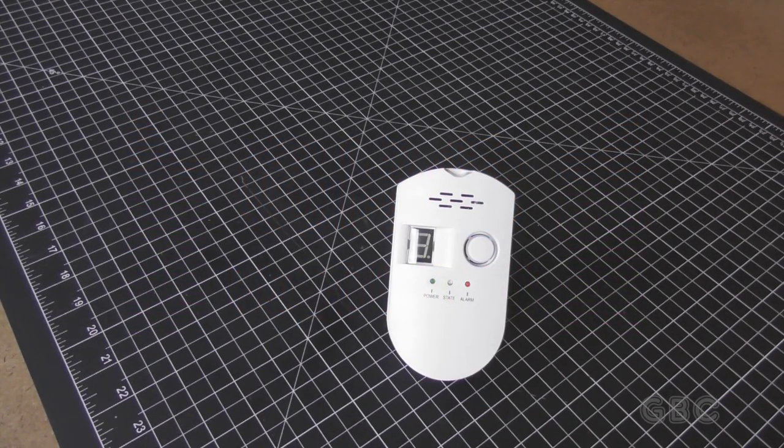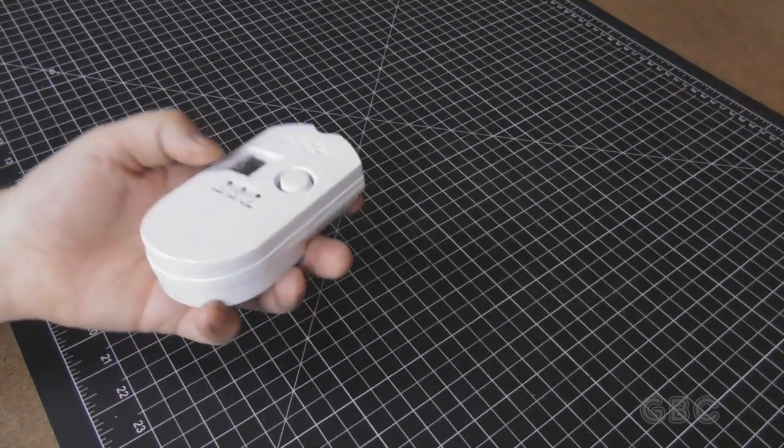This is episode 91. In this video, I will be taking apart a gas leak detector. This is a no-name brand that I'm aware of. This is a type you would plug in near your stove, your gas fireplace, or furnace, and it will detect if you have a leak.